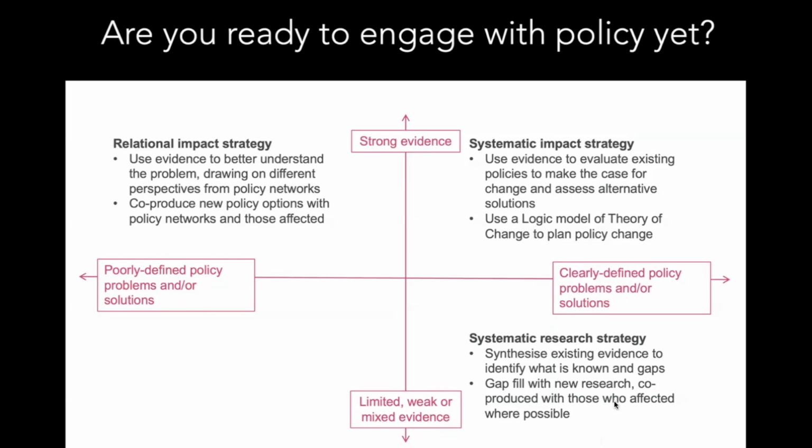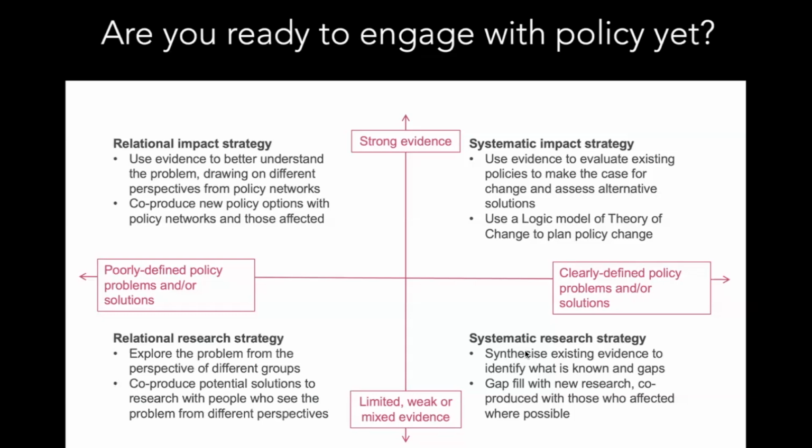Of course, an evidence synthesis very often identifies the fact that there is not enough evidence. And if that is the case, then your task now is to gap fill, and this will be a fairly targeted approach if you're taking a systematic research strategy. But again, I would always encourage you, if you think that there is a problem with the evidence, don't just go systematic, although that's always a nice, easy place to start. And there's a paper in that. Go relational as well, and start asking yourself whether or not you accept that framing, whether these are indeed the only options, and get curious. And on this left-hand side, this is all for me about curiosity.